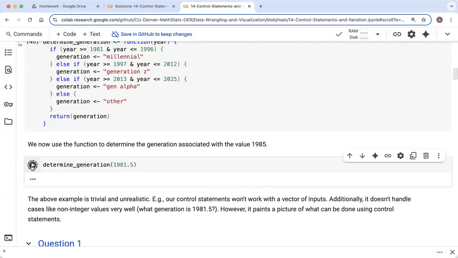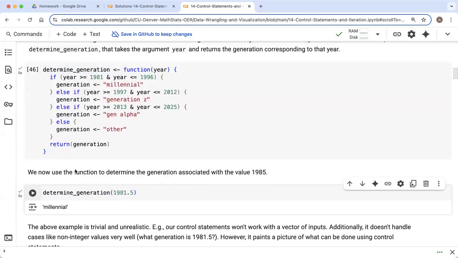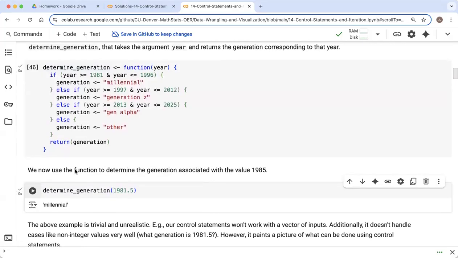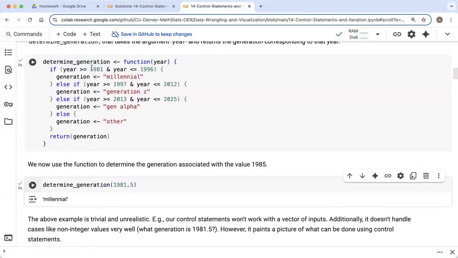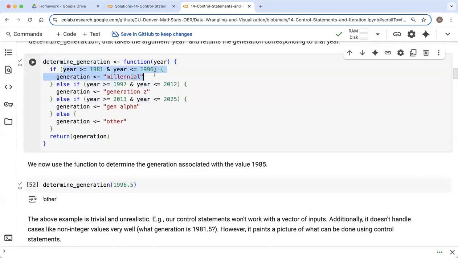1981.5, for example, this is telling me it is a millennial because it's checking this input. It falls between 81 and 96. What happens if I chose 1996.5? It's telling me other because it didn't fall in this range, so it is not getting mapped to millennial.